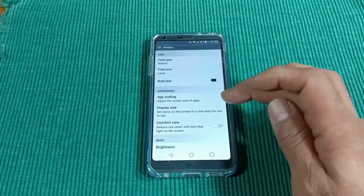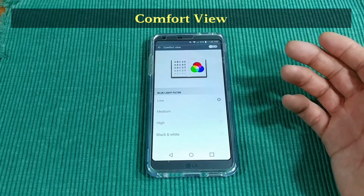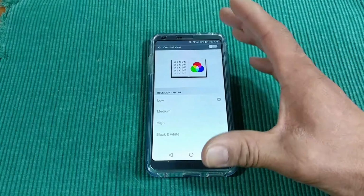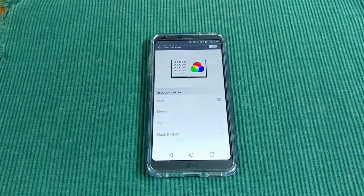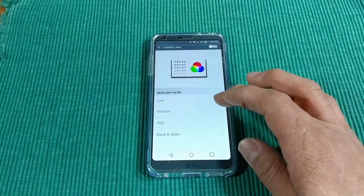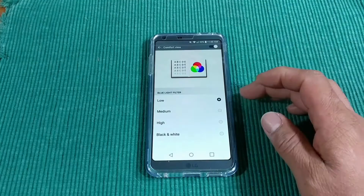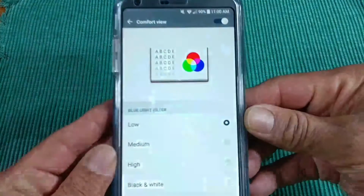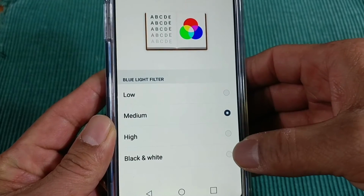Comfort view is an option for those who, let's just say, you read a lot. Okay. You're laying in bed and the brightness of the whites on the display is too strong for you. You can change that. Let me turn that on first. So it's low. So it actually turns to a yellowish tint. And I'm going to see if you can see that. Medium.